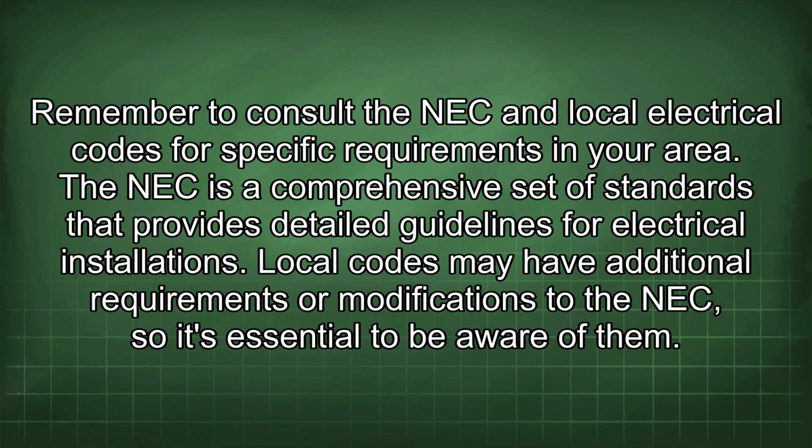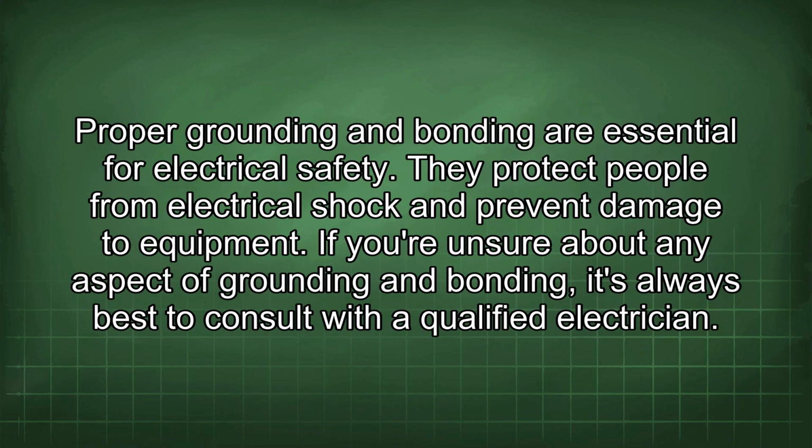Remember to consult the NEC and local electrical codes for specific requirements in your area. The NEC is a comprehensive set of standards that provides detailed guidelines for electrical installations. Local codes may have additional requirements or modifications to the NEC, so it's essential to be aware of them. Proper grounding and bonding are essential for electrical safety. They protect people from electrical shock and prevent damage to equipment. If you're unsure about any aspect of grounding and bonding, it's always best to consult with a qualified electrician.